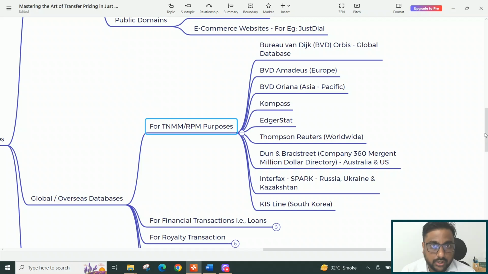So in that scenario, guys, this is just a tip or trick which I always use if I want to benchmark a transaction from the overseas perspective, where the tested party is overseas. I will reach out to transfer pricing consultants in that particular country, and I will give them the engagement of benchmarking. And once we agree on quotes, right? Wherever there are transfer pricing consultants in a particular country for which you are required to undertake the benchmarking analysis, you have to reach out to that consultant, correct?